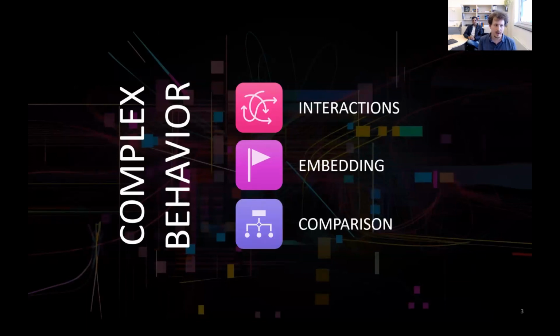And finally, comparison. Not a comparison across time, that's taken for granted because we want to study, of course, the temporal development, but an additional comparison that relates to comparing different variants of a process. So it might be executed by different people or in different contexts, and through that we would get different variants of a comparable process, and this helps to understand the outliers, for instance, or the regular patterns that we see across these different variants.